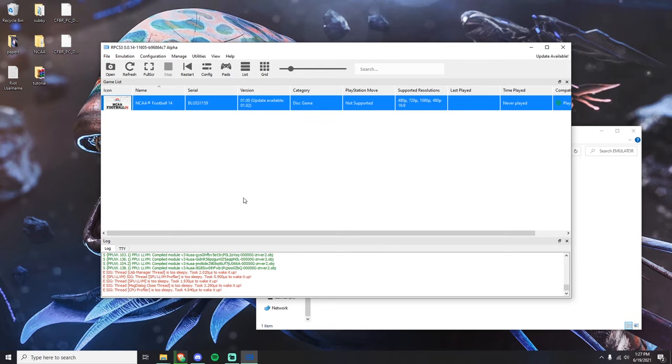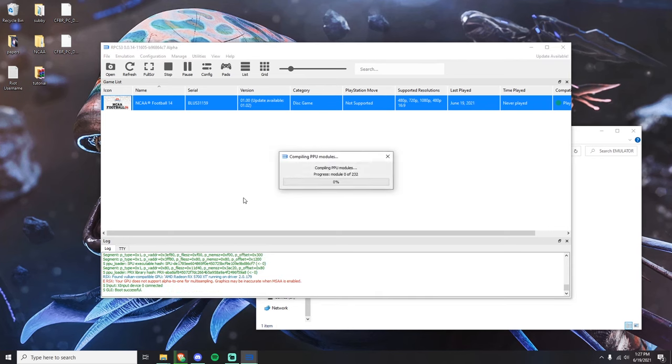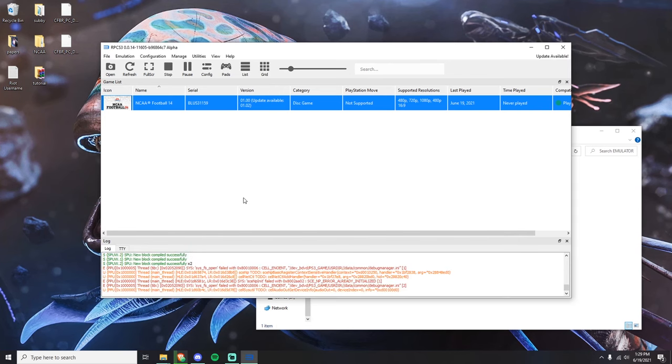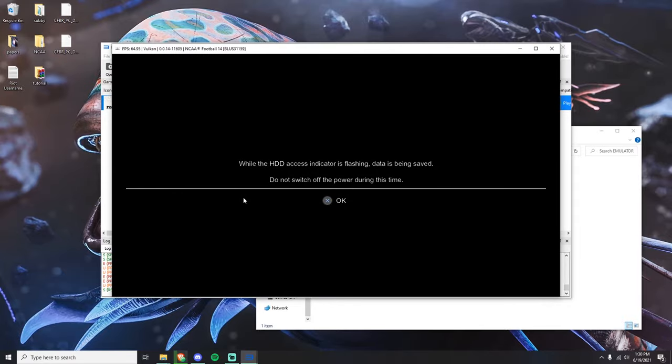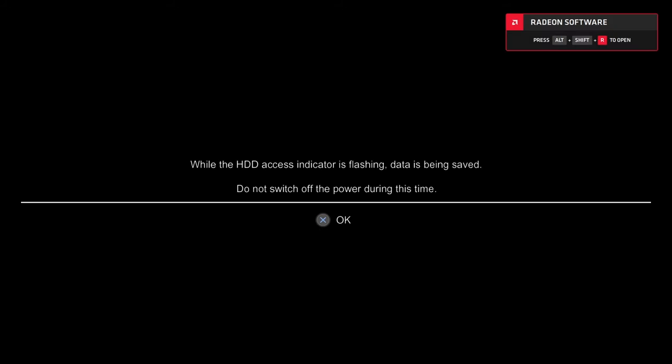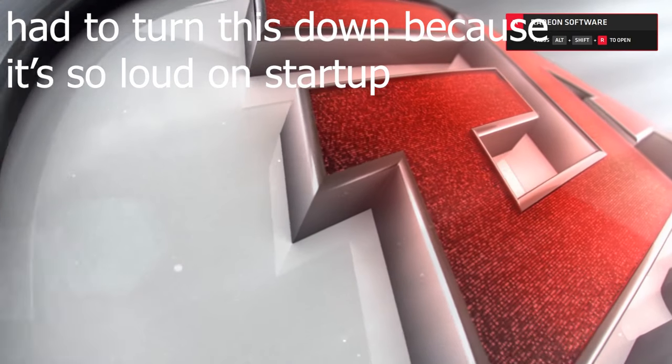It's going to take a minute or two to get all the PPUs and all that loaded. And once the game does launch, let it go through its whole title sequence into the main menu, and then you can close it out and we'll move on. Okay, so now the game's going to be launching. As you can see here, the PPU modules finished compiling, so now the game's open. I'll go ahead and put it in full screen here, and so we'll just hit X. EA Sports. It's in the game.